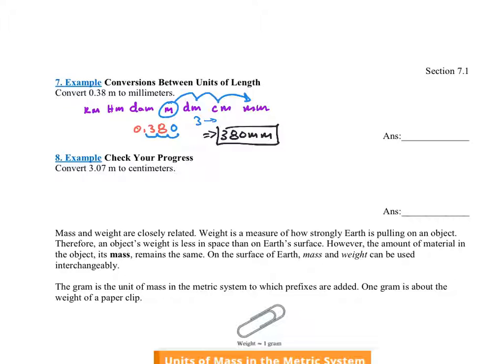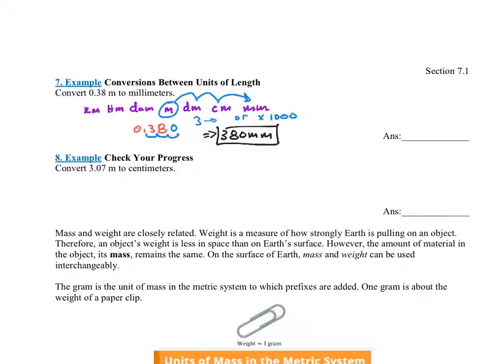Just move the decimal 3 places to the right. Same thing as multiplying it times 100. So if it moves to the right, you multiply it by a 1 with that many zeros. Sorry, it would be multiplying it times 1,000, I should have said, because it's 1, 2, 3 zeros, right? So you'd multiply it by 1,000. So if you move it to the right 3, you're going to multiply it by a 1 with 3 zeros. If you move it to the left, you're dividing it by a 1 with that many.